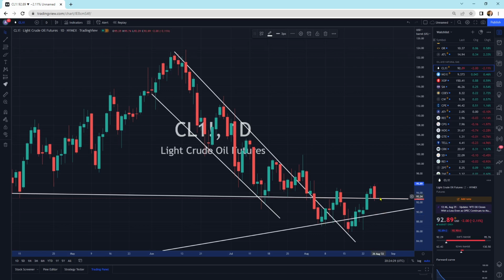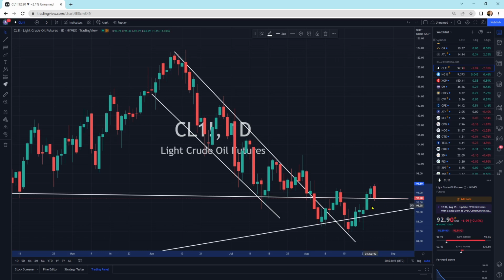I don't necessarily know what this thing's going to do in the short term, but I can tell you this. We've broken out of the downtrend. We are above support. That's usually a good thing, but we do have a bearish engulfing today, which means that the selling pressure reversed to the downside here, where we could see a little bit of selling pressure in the short term.